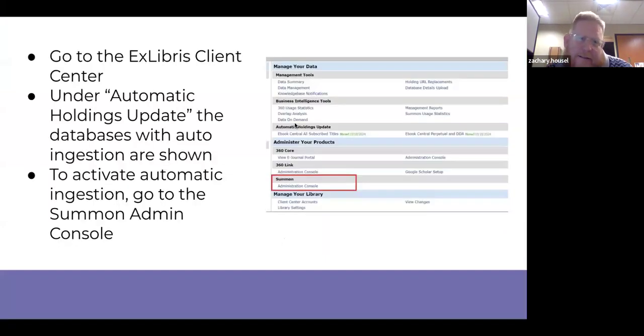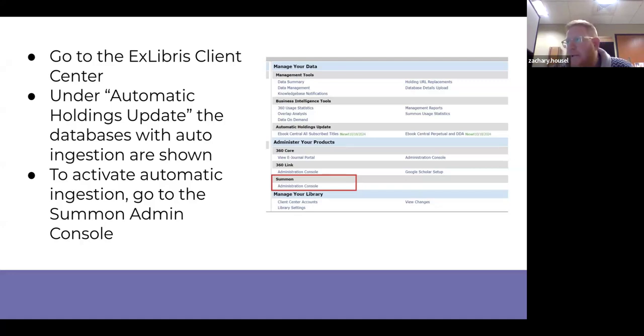If you go to the next slide, under automatic holdings updates, you'll see I have 2 of them there: eBook Central, and eBook Central Perpetual Access. When I go into Summon and turn those on, every ebook license that gets picked up or dropped is checked on a daily basis, and they send me the content ingestion report.